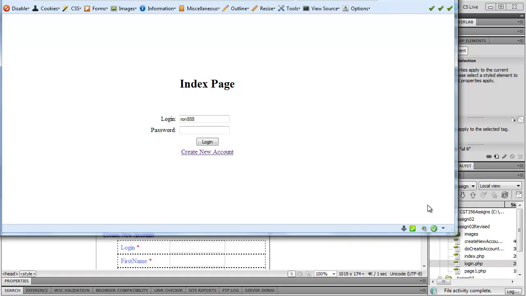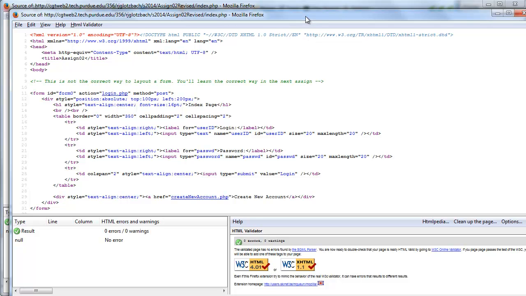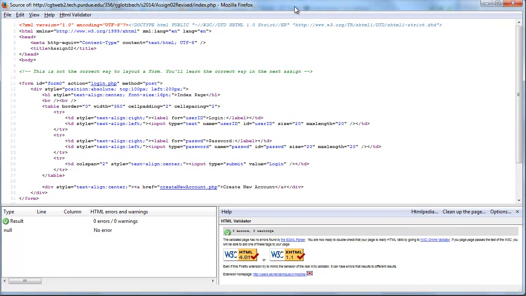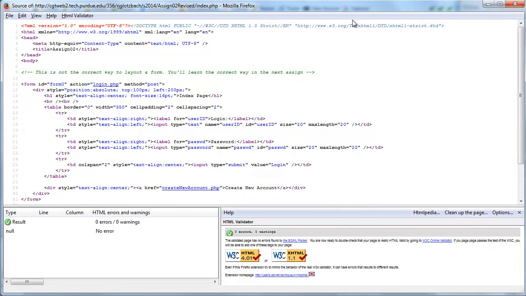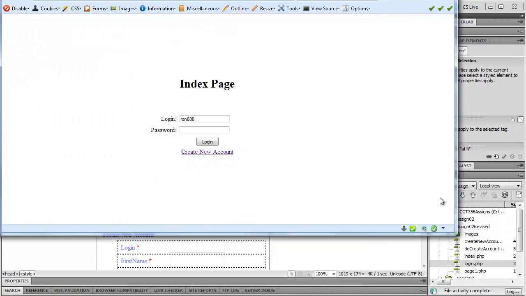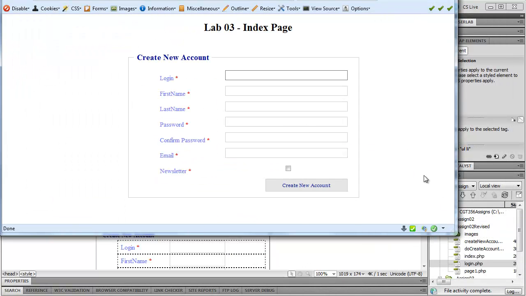Bottom right hand corner, I mouse over it and you'll see that we've got 0 errors and 0 warnings. That's what we want on this page. We double click it and we get the source to pop up, and if there are any errors they'd be down here. You'd click on the error, it would highlight in the text. So this page seems to be alright. Let's go to create new account, and it looks like we are fine there as well.